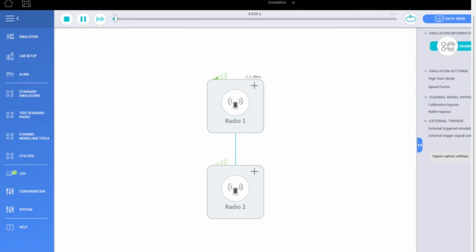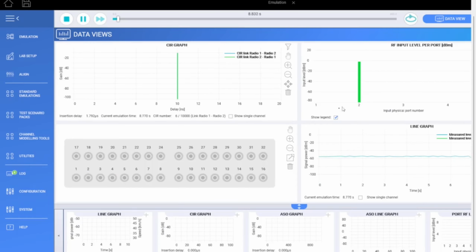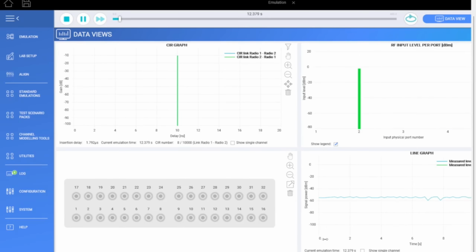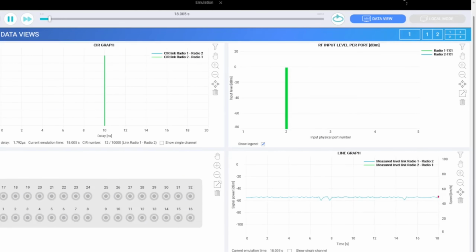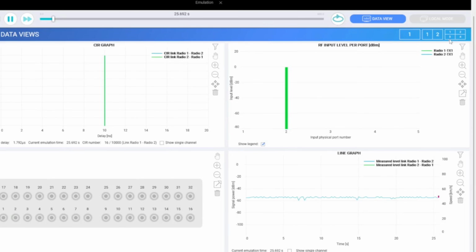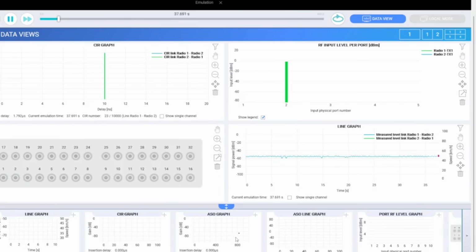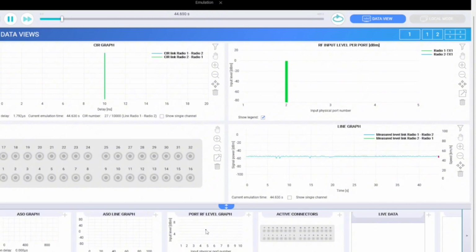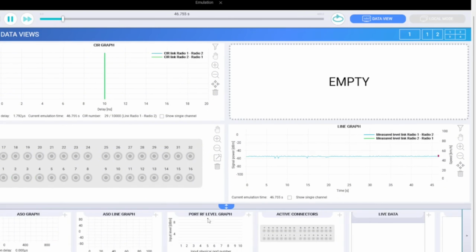So I'm running the emulations right now. I can pull some data to look at. How we're going to change the view: this is not the default. The default will be like this. There's only one channel. This is a channel impulse response graph. If you want more channels, more graphs to be seen, you can click 1, 2, 3, 4 in quadrature. Then you go to here. Let's say I want to see the RF input power level, so I just look for my RF input power level. Let's say I throw this away.